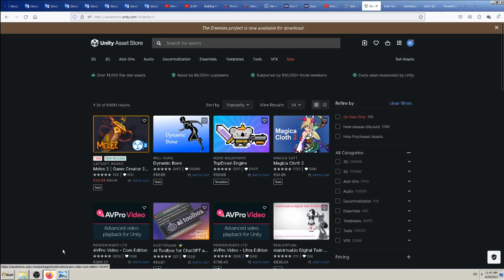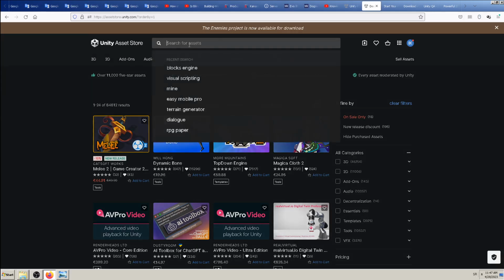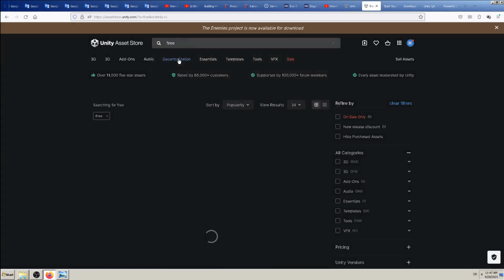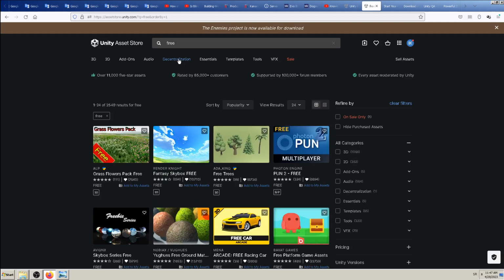Good stuff. Another thing which you can use Asset Store for is that you can just type free here in the search box and find some kind of free graphic art or music or sound effects, visual effects, code to start your game, to speed up your game, to make a prototype.